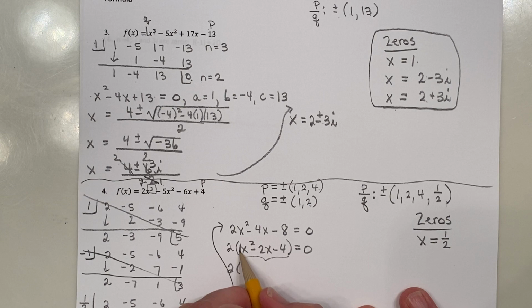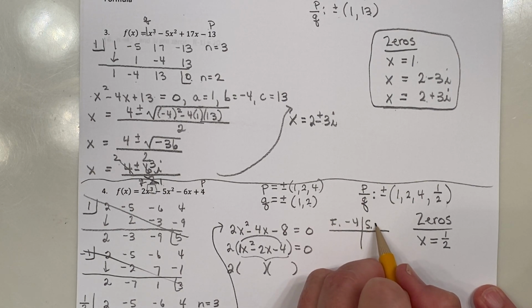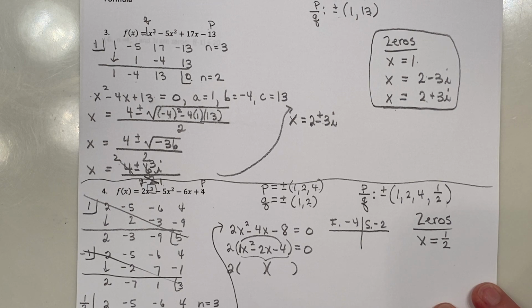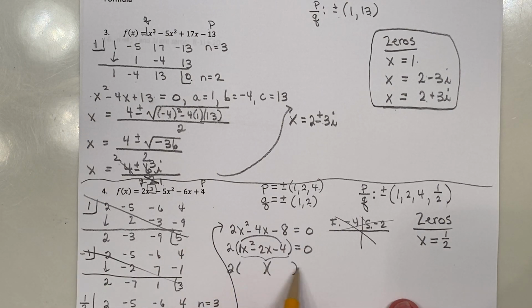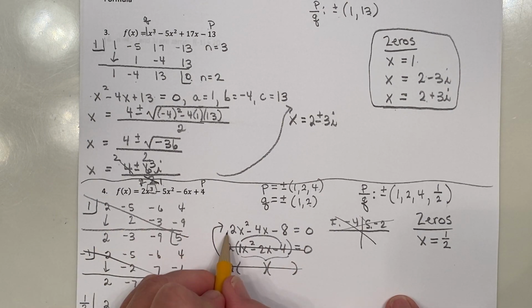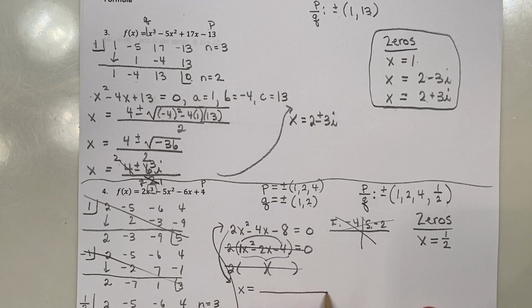This is an easy factor because now a is 1. So I look for factors of negative 4 that sum to negative 2. Oh no, that's not going to be an easy factor. That won't factor. So let me backtrack. Sometimes that happens. So forget this. I'm going to go right to quadratic formula. You can do factor by grouping. I'm just going to go right to the quadratic formula.